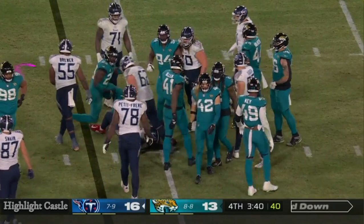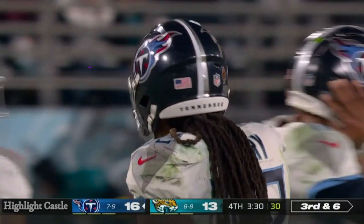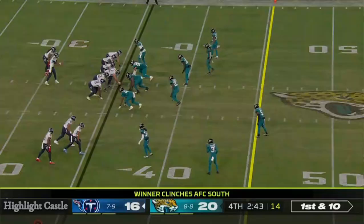Here he is again — well played by Jacksonville, a gain of one. And Fatakasi is there for the stop. So third and six. There is some old school football being played in the trenches. I mean it is a physical game that's happening. Loading up, trying to stop Derrick Henry. They've got their opportunity to get into the postseason on the line.